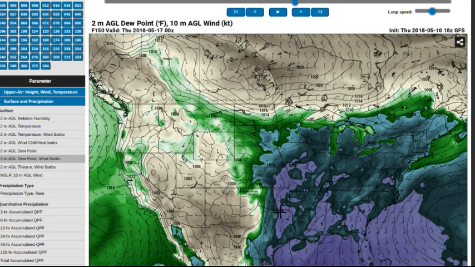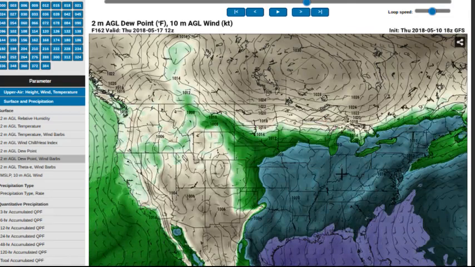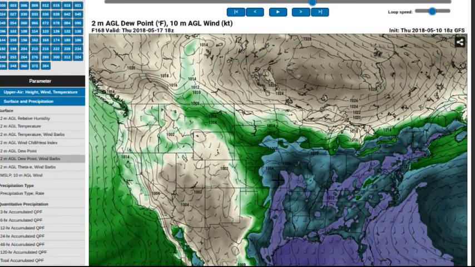So you can't totally give up on May. As Tim Marshall always said, when it's May, you chase. And it's really hard to write off things in spite of how they look in the long term on the GFS. So there's our little low right there on Thursday the 17th, drifting northward.